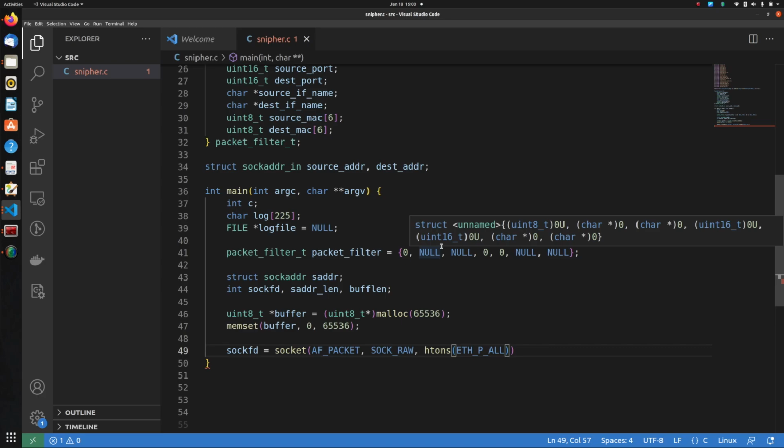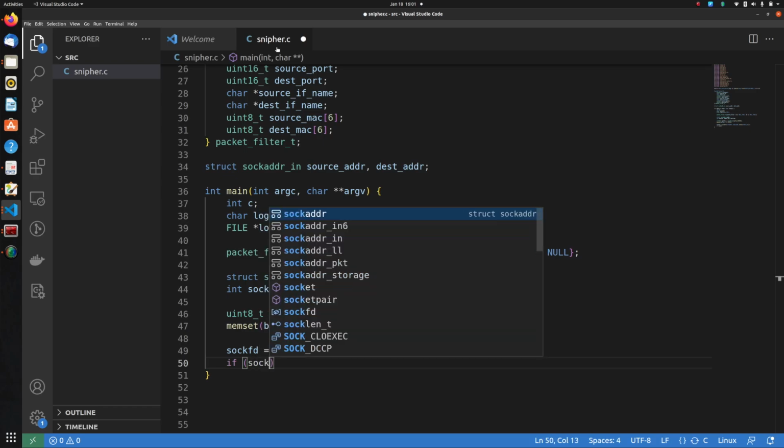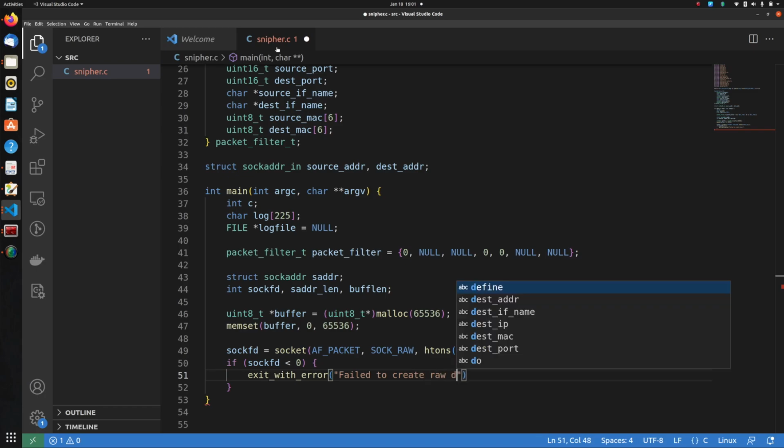So in other words, it won't capture those packets which are going out, or the egress packets, the packets which are going out from my machine, from an interface, right? So that's the problem, and it's not a bug, but it's by design. Hence we won't be using ETH_P_IP, but we have to use ETH_P_ALL, and then we have to filter ourselves for IP packets. So let's do a quick check that our socket was created, and if not, we will exit.